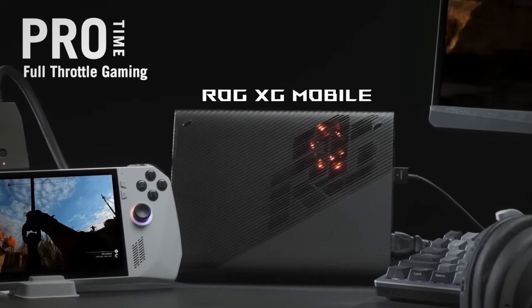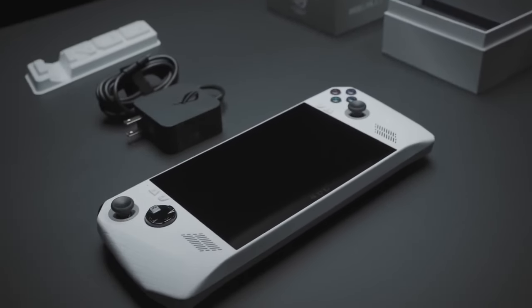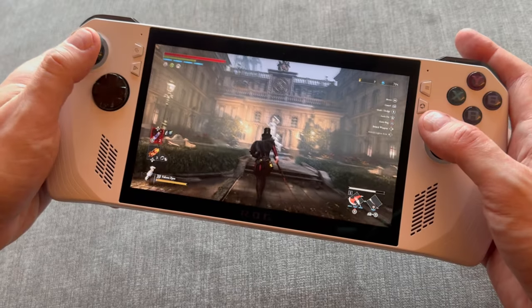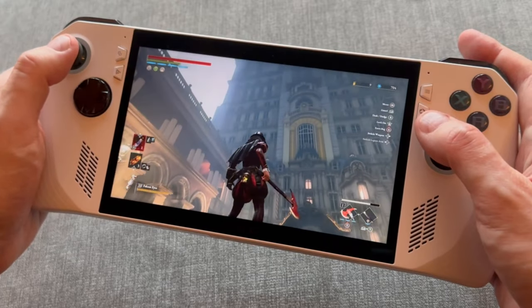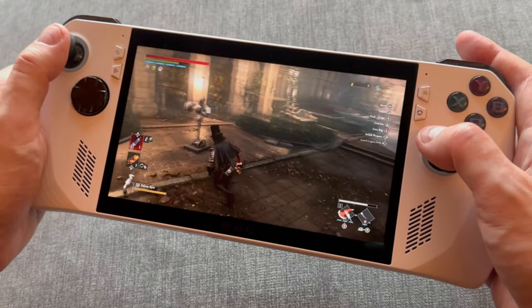But with that power consumption comes a big leap in performance from those other two devices. I've played a variety of games on mine, from super lightweight indie titles to some of the heaviest 3D games on the market, and performance comparisons are where the Ally really excels. Lies of P is one great example — it's a visually impressive Souls-like, and the Ally's performance mode handled it without issue. The draw distance and visual effects were similar to what I was seeing on the Xbox, and I barely had to tweak the settings at all.